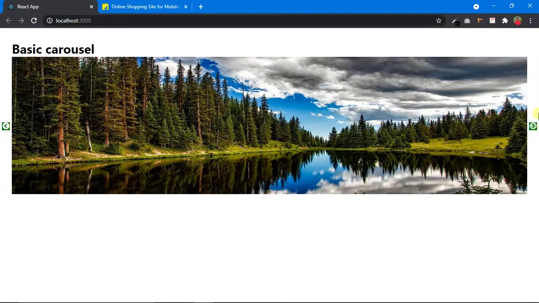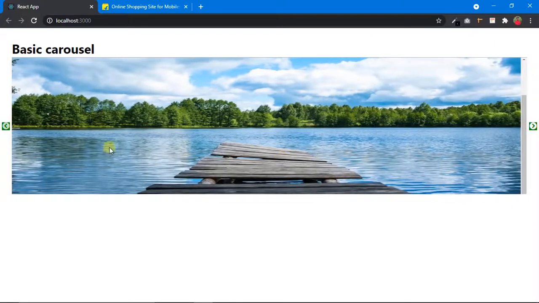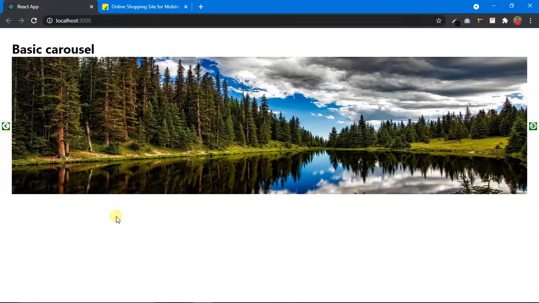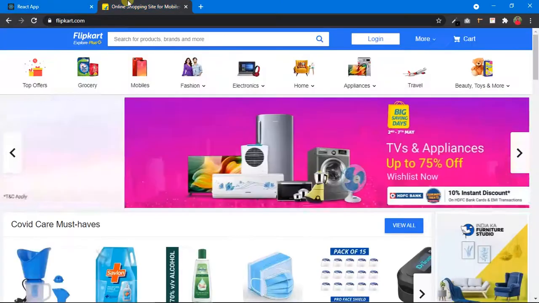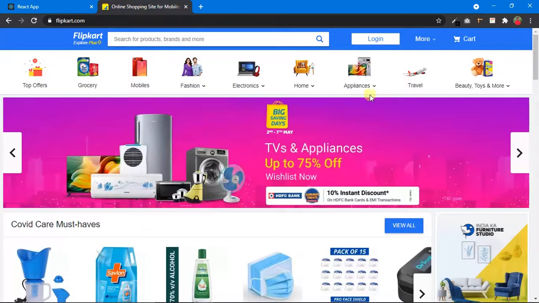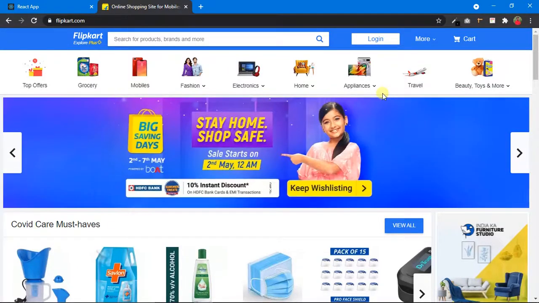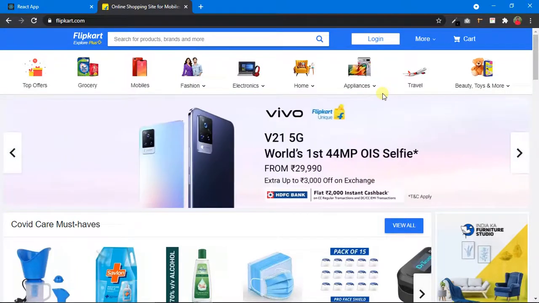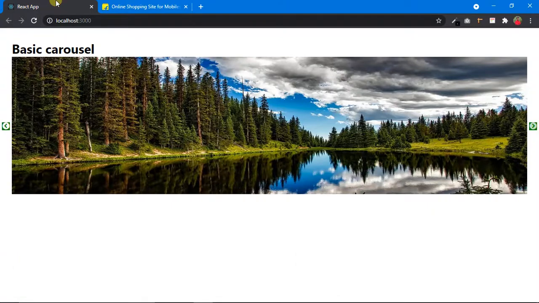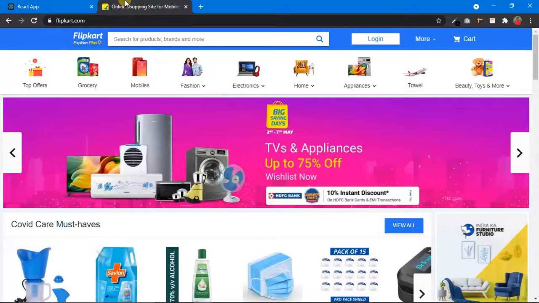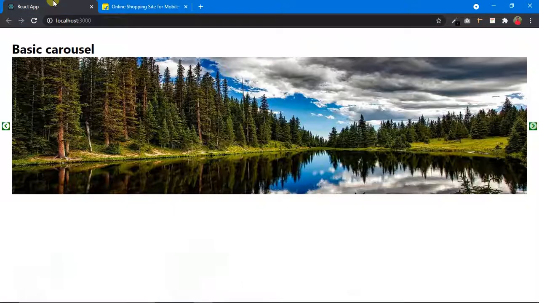Until I press the next or previous icon, they do not slide. Whereas in the original Flipkart website, even though I did not press any next or previous button, they are moving by themselves after a particular duration of time. In our carousel that is not the case. This is nothing but autoplay. So how do we achieve this autoplay feature in our carousel? Let us see that.